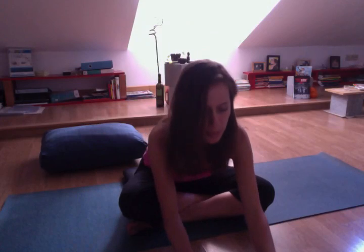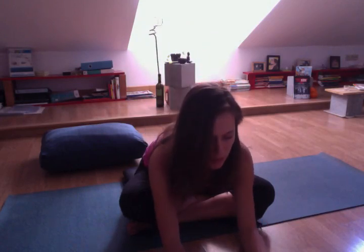And then slowly walk your fingertips forward towards center. See if you can walk them a little bit more forward. If your sit bones lift away from the ground, just come a little bit more back up. Try to keep your shoulders down and back, the crown of the head lifted. Don't bring the chin all the way up. Bring the chin just in line, the neck in line with your spine. Start to release some tension in your upper thighs and your inner thighs.